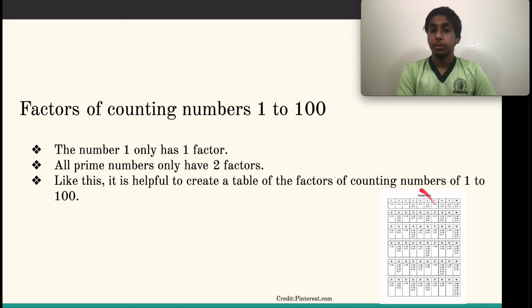So here's a small table. It's super small, but that was just a basic version of one of these tables that you can find online. I'd encourage you to go check out one of those tables just in case. And by check out, I basically just mean review it and see, well, if I want numbers with 4 factors, how many numbers are like that in counting numbers 1 to 100, and so on.